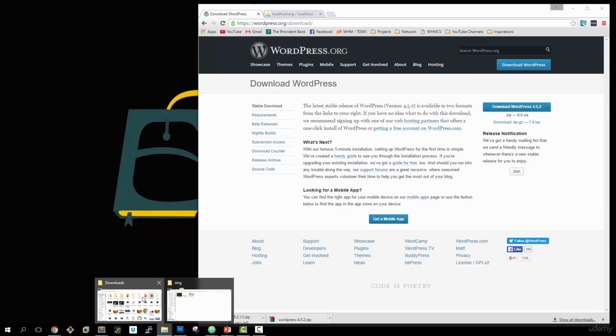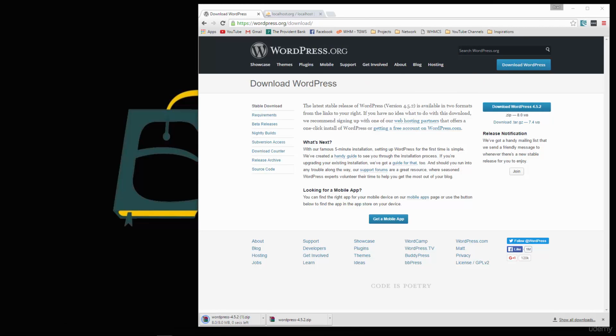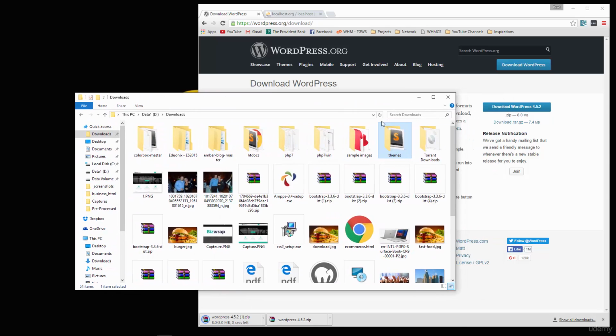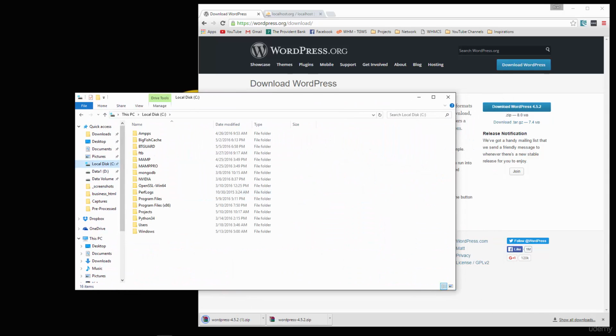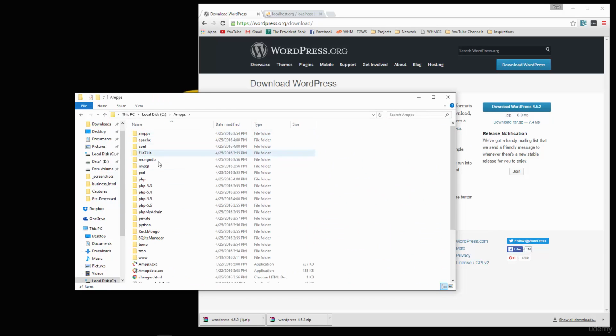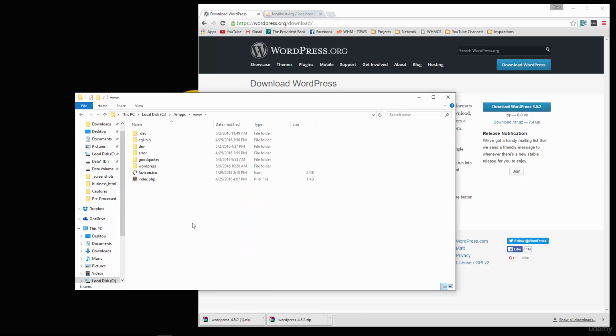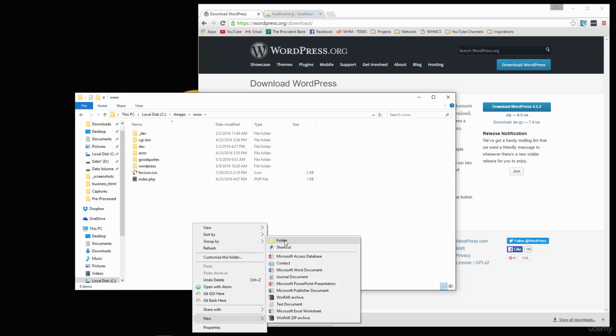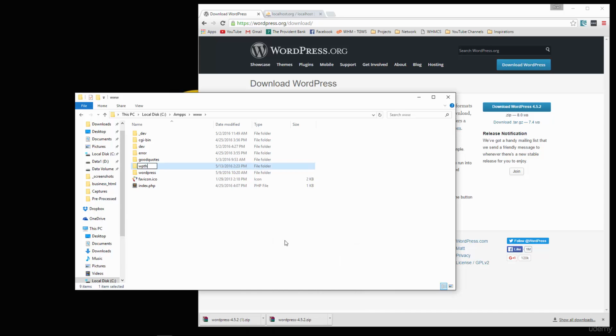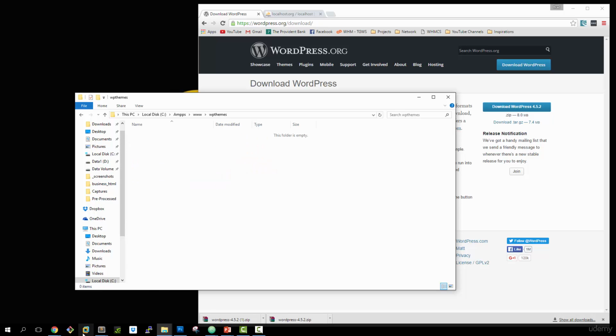If you're using AMPPS, it should be in your C drive or your root drive, in AMPPS. Actually, I think the default is in your program files, but I set it up in my C drive in AMPPS, and then there's a www folder. That's the hosting root. So I'm going to create a folder here called WP Themes, and that's going to be the folder that I'm going to install WordPress in.